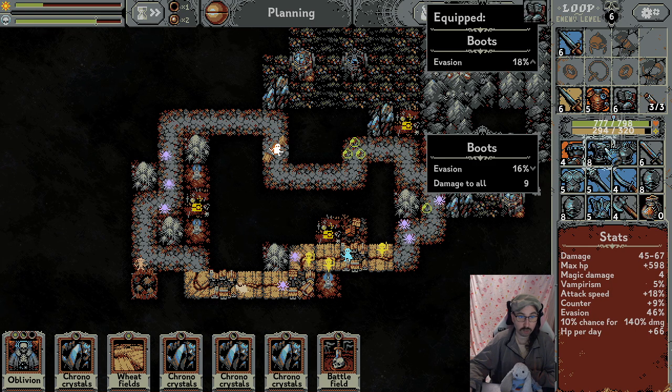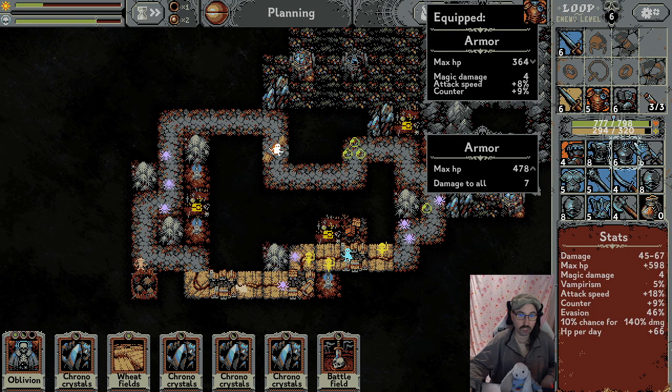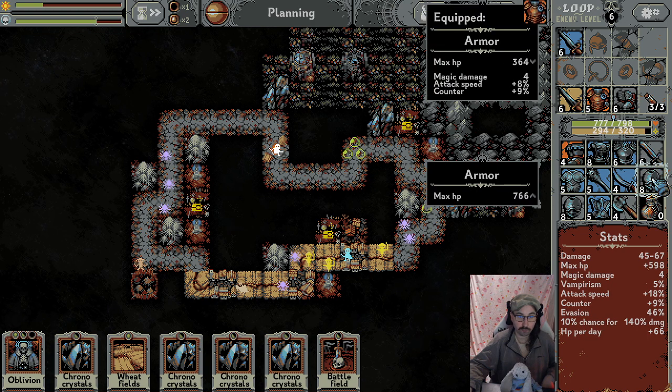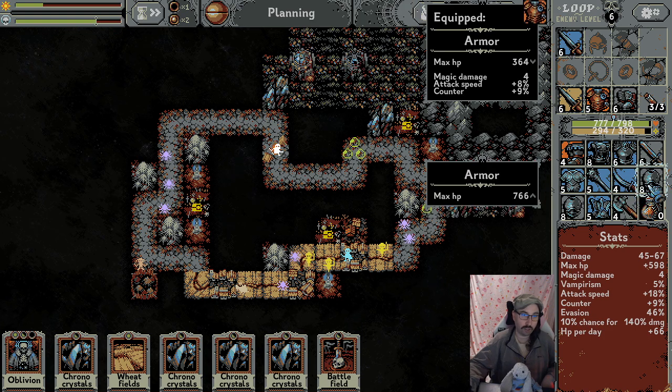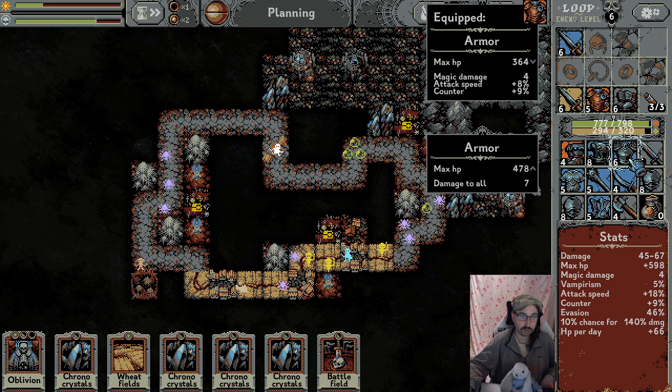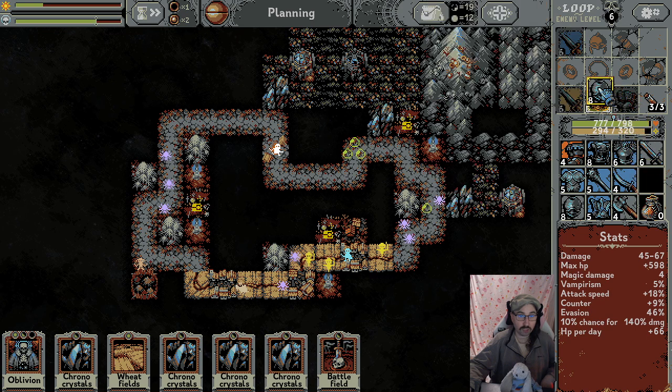Percent evasion, that's not quite as much as my current boots. That's slightly lower evasion, but a lot of damage to all. But crit chance and critical damage, well, crit chance and crit damage is a nice combination. I wonder if the 400 health here might be worth losing the random stats on my current armor. That could very well be the case.